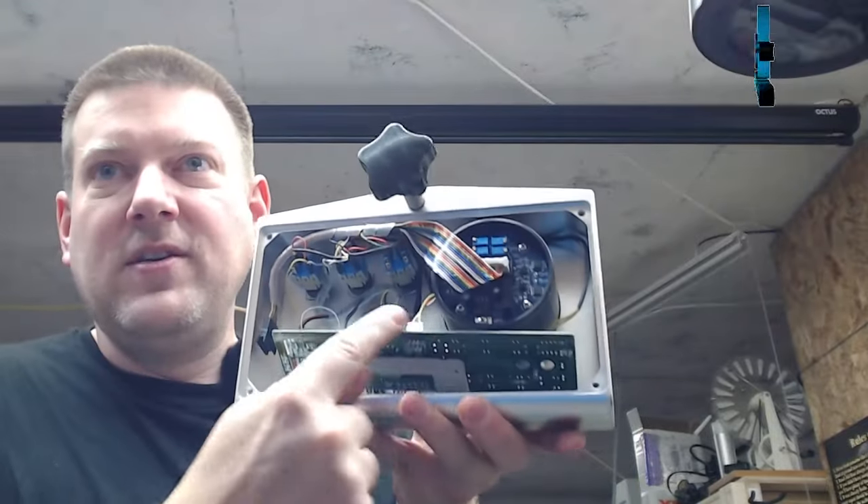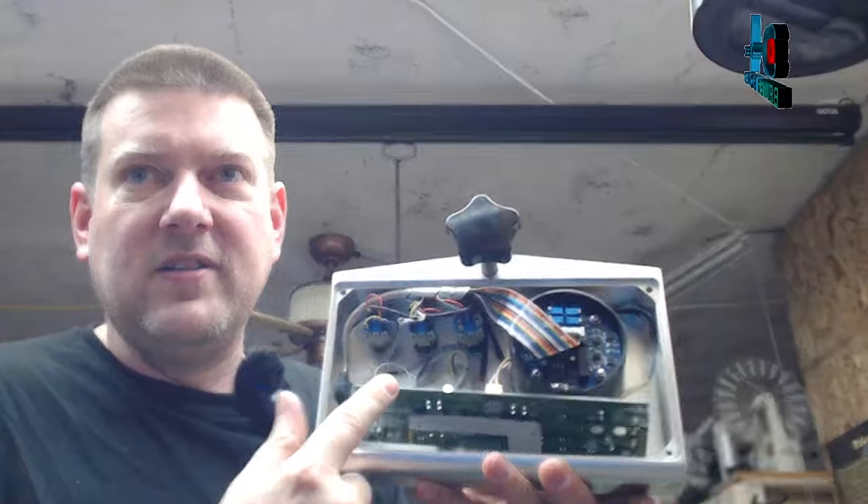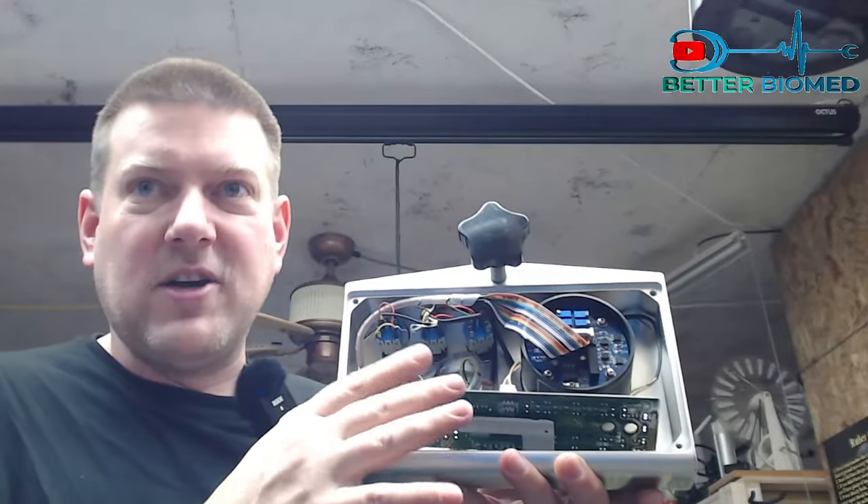The problem with this one — not only was there the yanked cable, but they also reported that all the functions were in reverse. When you move the joystick to the right, it would go to the left; when you go up, it would go down — all in reverse. Electrically, that doesn't normally make sense, unless you think of controls in a matrix. Controllers, especially like this one, operate the same way as a keyboard — there's not 105 wires going to your computer, it operates in a matrix. And you can see this card right here takes all those inputs, puts them into a matrix, and uses that matrix to figure out what button is being pressed and what direction you intended to go.